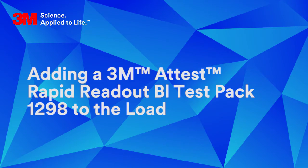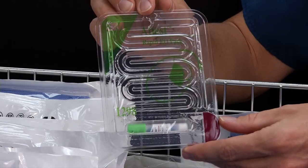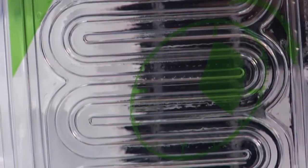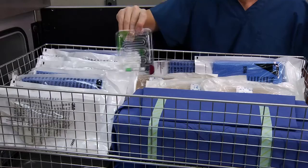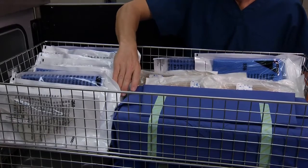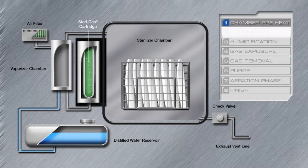Use a 3M A-Test Rapid Readout BI Test Pack 1298, also known as a Challenge Pack, to monitor every load. Place a minimum of one 1298 test pack in the center of each load. Please note that the entire sterilization process occurs below atmospheric pressure in a vacuum within the GS series sterilizer.